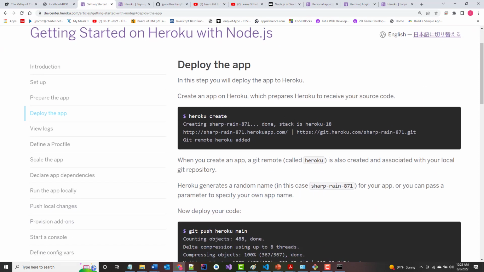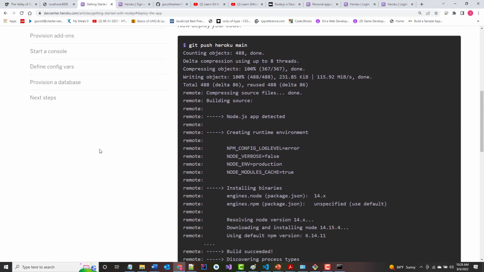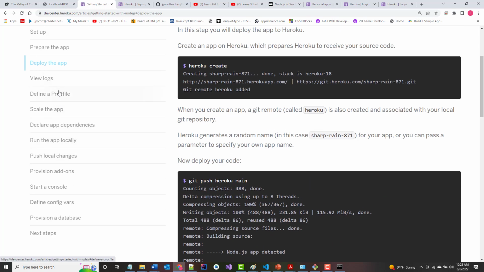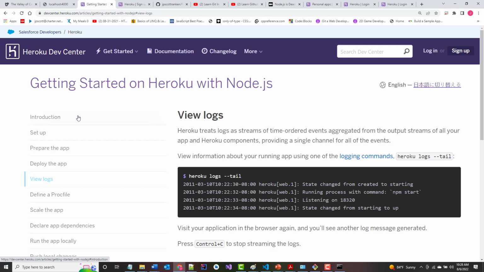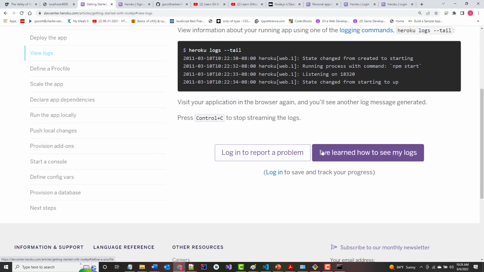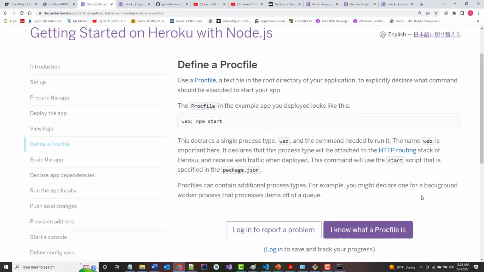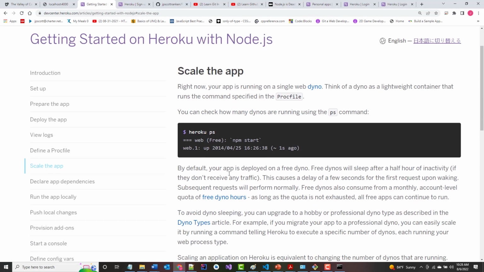So Heroku create, I did that. Git push Heroku, it didn't like this. So let's see if I missed anything. View logs. I've learned how to see my logs. Create a Procfile. That is in there. I know what a Procfile is.